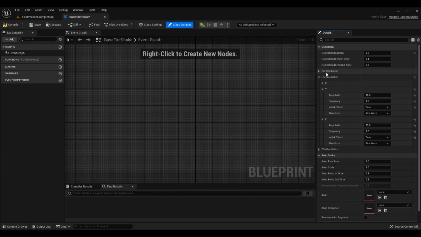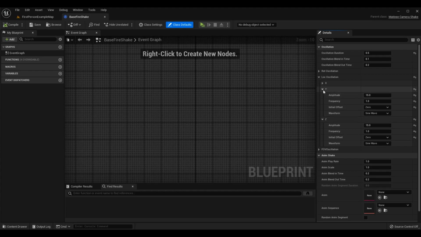I did not touch the rotation oscillation. I did location oscillation. But just so you're aware, this term oscillation, in this case, really it just means the movement that we're going to apply to the camera. I'll go over some rotation oscillation after we do the location oscillation, just so you can see an example of it. So location oscillation is actual movement of the camera to get that shake.